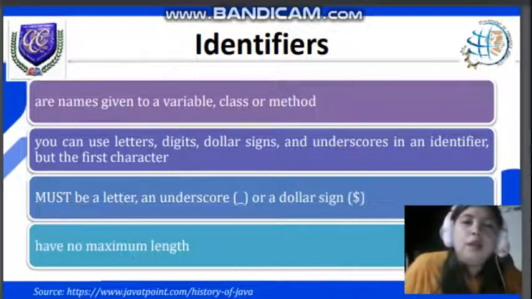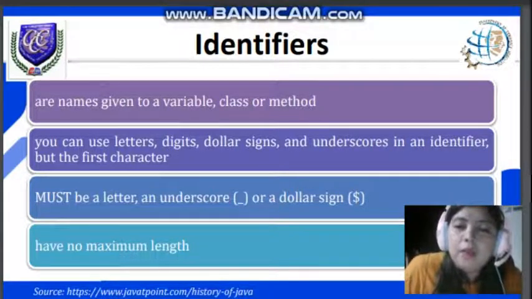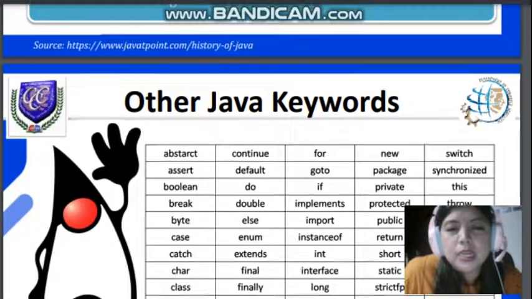Okay. I'll show you guys, the next slide will be showing you a couple of keywords na ginagamit na ng Java. So, hindi na po muna natin i-discuss isa-isa ito.